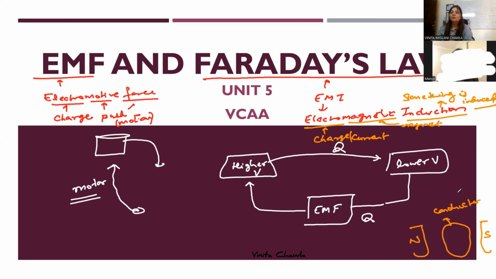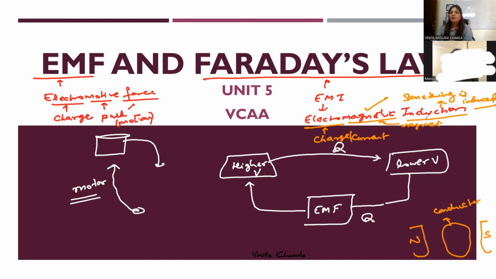So how do we induce current or induce EMF in any conductor which is placed in the magnetic field? By changing it. We can induce it by changing the magnetic field or the orientation of the conductor, or we can change the area of the conductor linked with the magnetic field, whatever. We'll discuss about it. Okay.